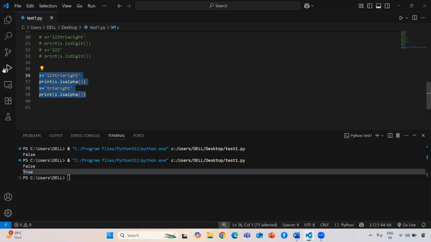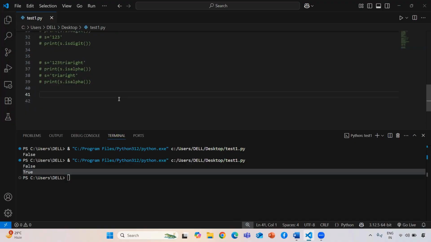So first I need to comment this one out, then I just need to take a few more examples. Now I'm going to use this example, and here I need to change the method, to check whether it is isalnum or not, means whether it contains both digits as well as characters or not.